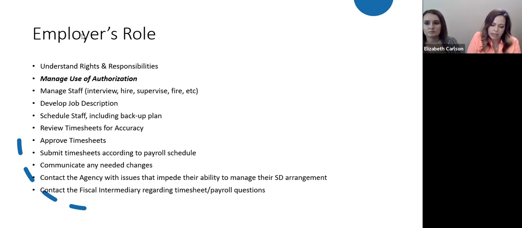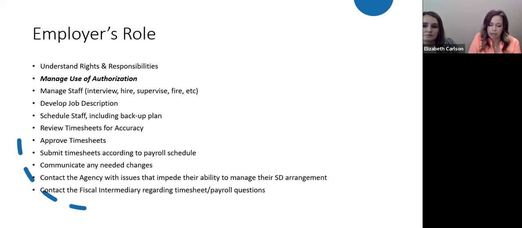I would just emphasize we're moving towards EBB, so hopefully paper timesheets will be over this issue. But we want to emphasize that when a timesheet's presented to the employer, it's really their responsibility to review that for completeness and for accuracy. They're looking at the dates and times and codes, and if there's space for the clinical documentation, that's included. They want to make sure that the signatures are there, ensuring that it's turned in on the scheduled due date.